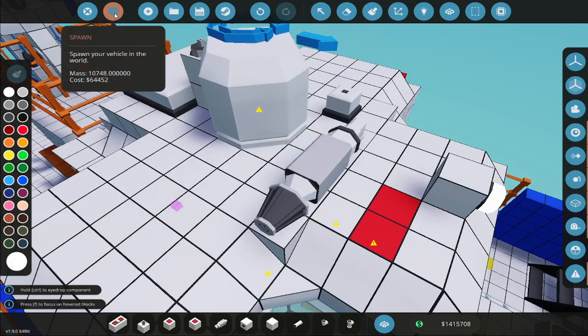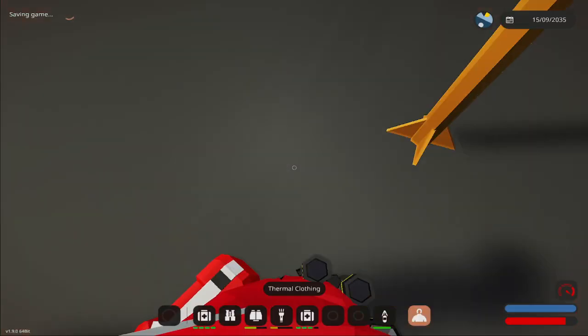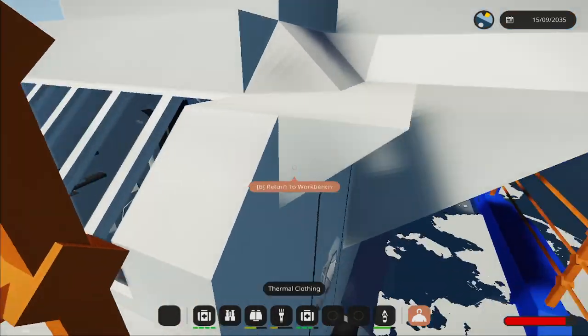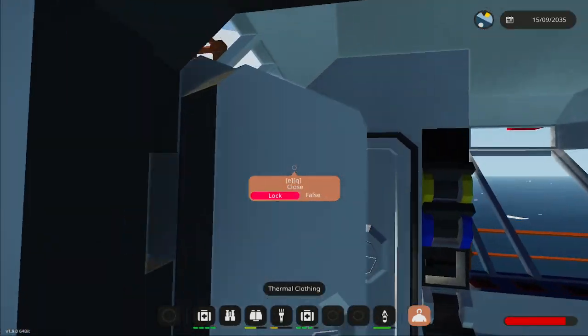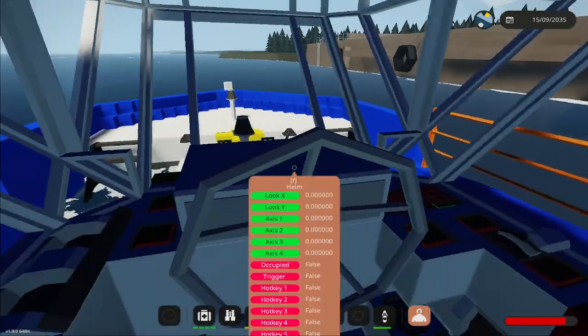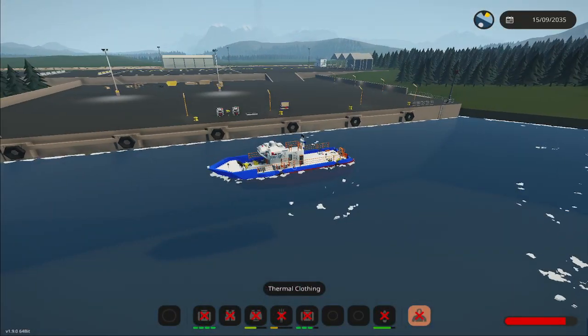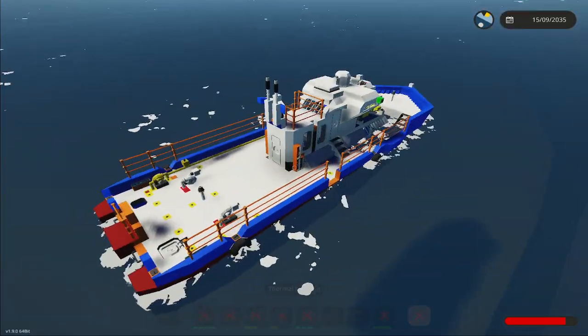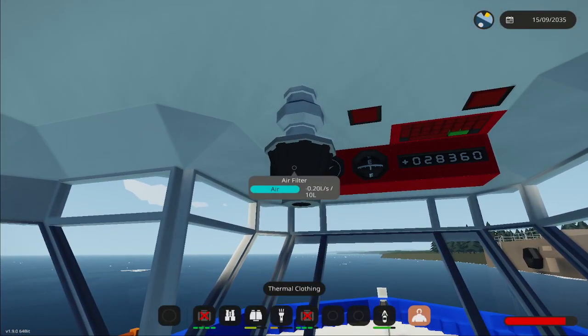Here, let's just spawn that. So there must be a filter for the gases. And there's a lot of random noises. They've changed the noises on those components, so when I turned it on, I was like, what's that, right? There we go.